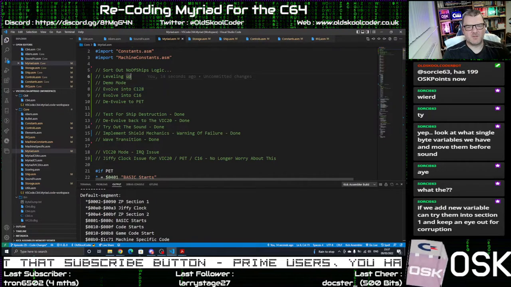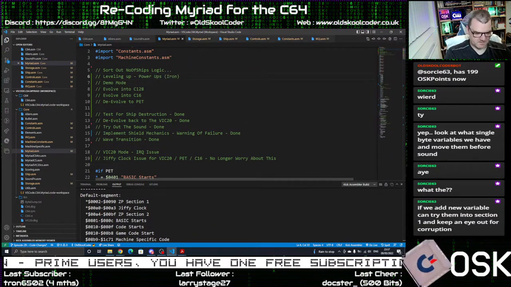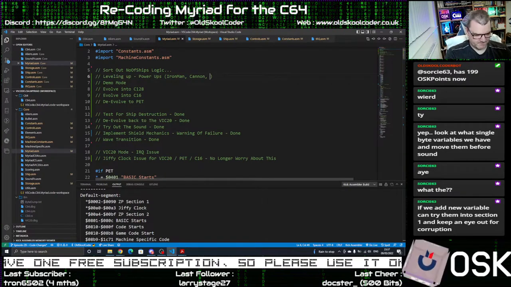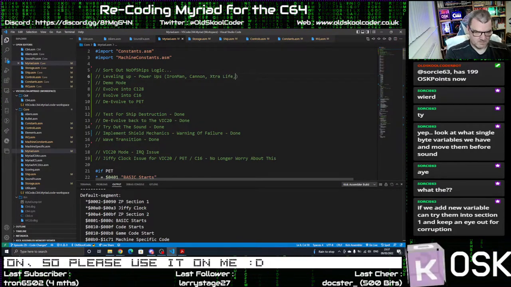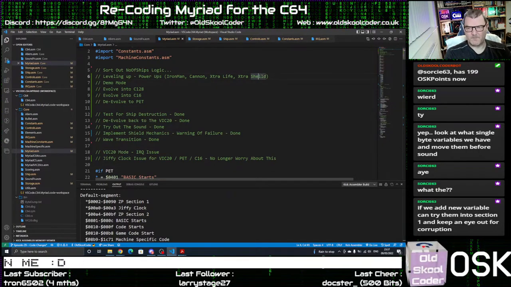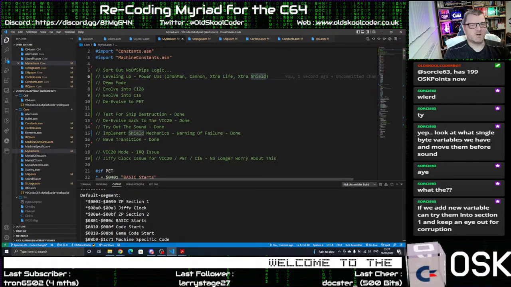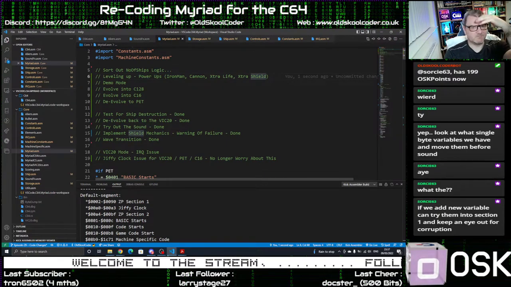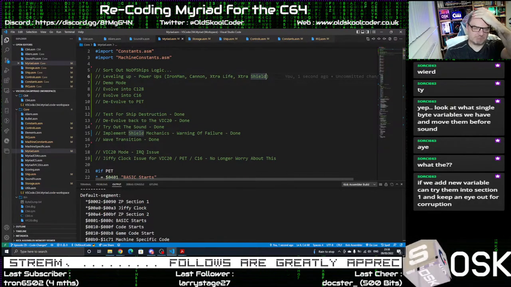And so leveling up. So that's the power ups. Right. So you know, Iron Man, cannon. We're not going to have rapid fire. What was the other things that we had? Extra life. Extra shield. What else did we have? Can you remember? I mean, we've got the score multipliers, but we're not going to put them in. Unless we'll see.